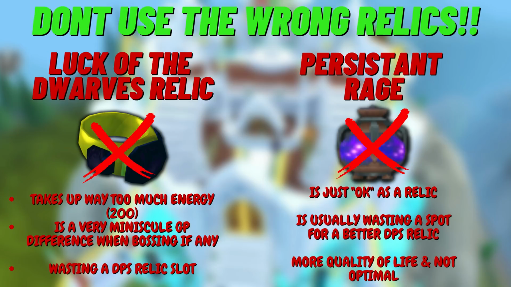So the next relic, I know that a lot of people use it, and it's not necessarily bad. It's definitely better than the Luck of the Dwarves relic. It's a persistent rage relic, which lets you keep adrenaline at all times, so you don't have to stall your adrenaline. This can be nice if you're lazy, which I am, but in actuality, it's not that good as a relic because it just doesn't benefit you at all in increasing your DPS, providing you more defensives, or anything like that. It's just more of a little quality of life thing, if anything. So while it can be used in certain relic setups if you have the higher relic power, I wouldn't really recommend you prioritize this.